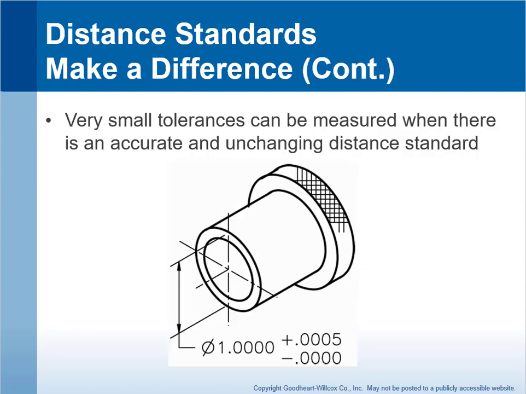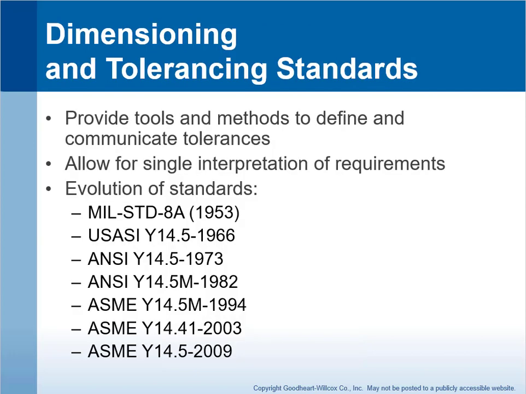So the distance standards do make a difference. Look at it this way. If you have a tolerance, in this case, of plus 5/10, which I call out to 4 decimal places, plus 5/10 minus nothing is a very, very tight tolerance, a very precise specification for the size of that bushing diameter. The only way you can hold such a tolerance is if you could actually measure it. If you can't measure it and you don't have units defined, then you can't really hold these tolerances. That's why it's so important to have a good standard of dimensions.